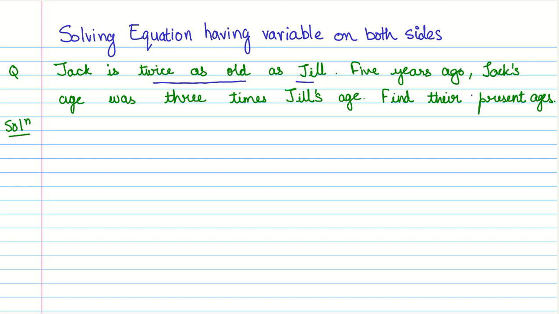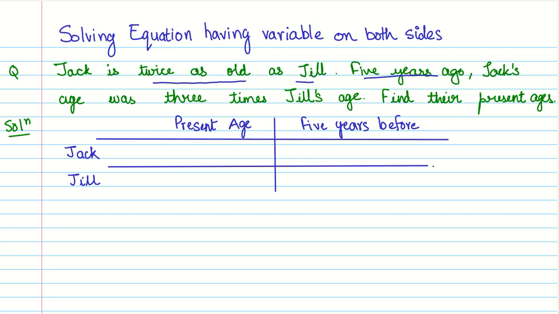We have discussed this type of problem earlier. One of the approaches we discussed was to come up with a table of their ages. So we write Jack's age, Jack, we write Jill, and we also write what is their present age. Present age, that is the first case. And five years ago is the one that is the second. So five years before, that is the age before five years. And to make things a bit simpler, we can draw some lines over here just so that the table is a bit more clearer to us.